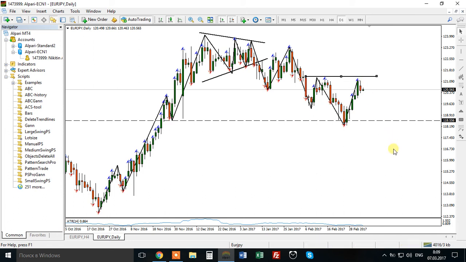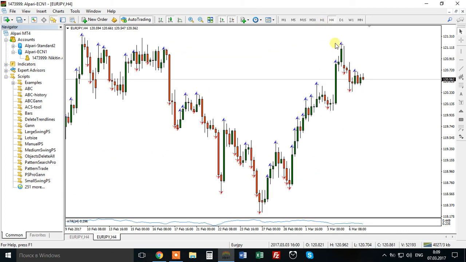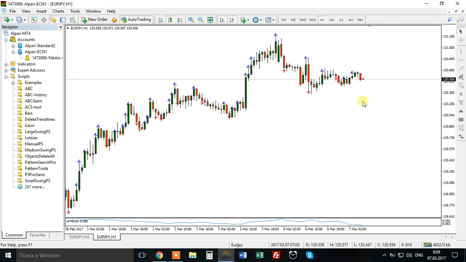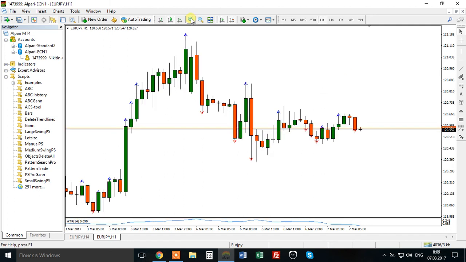How can we attack that situation? Well, I am to open those trading time frames and find some reasons for entry. Let me go to my 4-hour time frame. No, I don't have it. And let me go to my 1-hour time frame. Here I have a potential pattern formation, which is in line with that analysis of daily time frame.